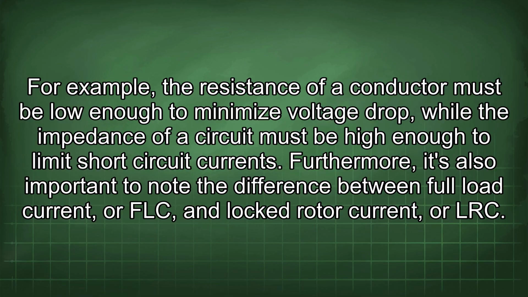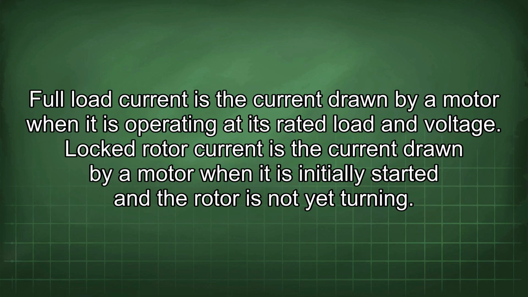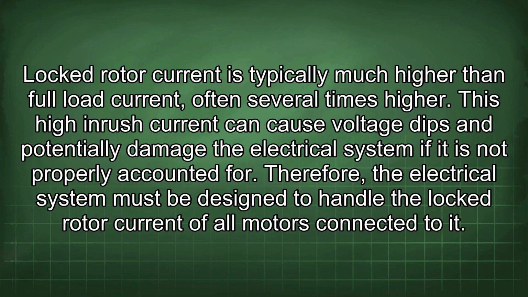Furthermore, it's also important to note the difference between full load current, or FLC, and locked rotor current, or LRC. Full load current is the current drawn by a motor when it is operating at its rated load and voltage. Locked rotor current is the current drawn by a motor when it is initially started and the rotor is not yet turning. Locked rotor current is typically much higher than full load current, often several times higher.